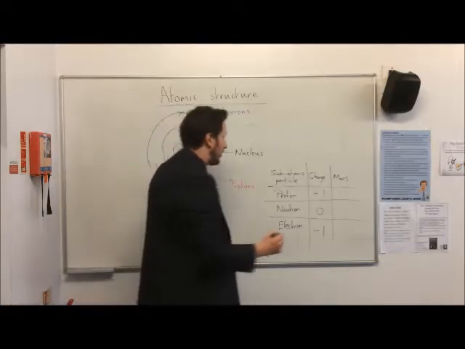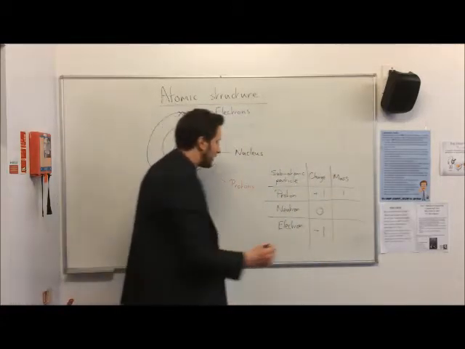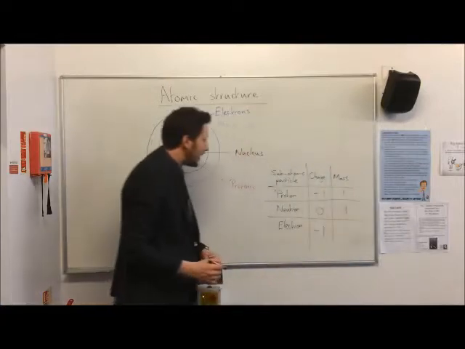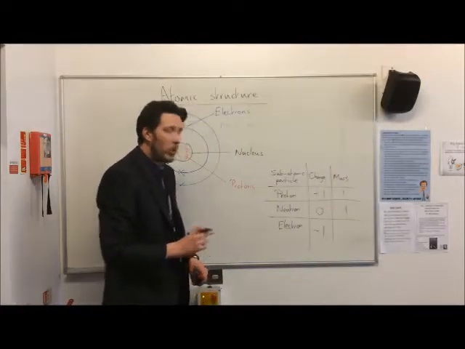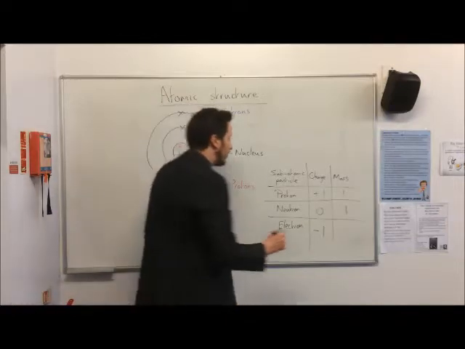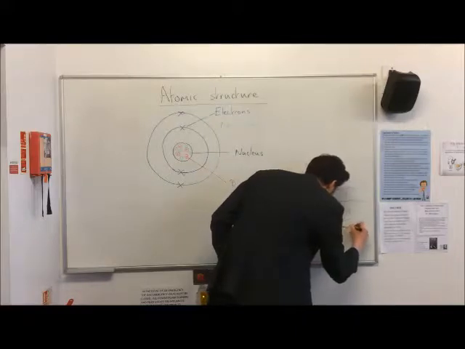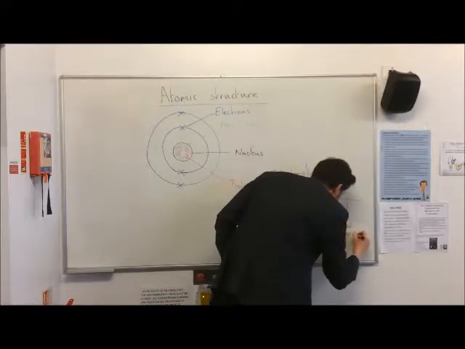Now, in terms of the mass, okay, slightly different. We have protons, which have a mass of 1. Neutrons, which have a mass of 1 as well. And then electrons, which have a mass of almost 0. In an exam, you cannot say 0, you can say almost 0. Or negligible, if you like. But almost 0 is a good thing to put.